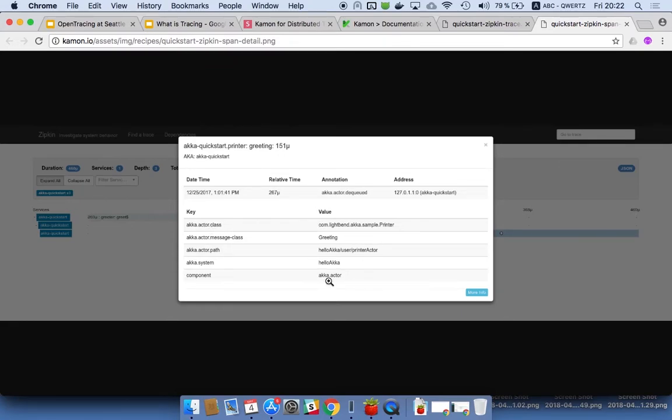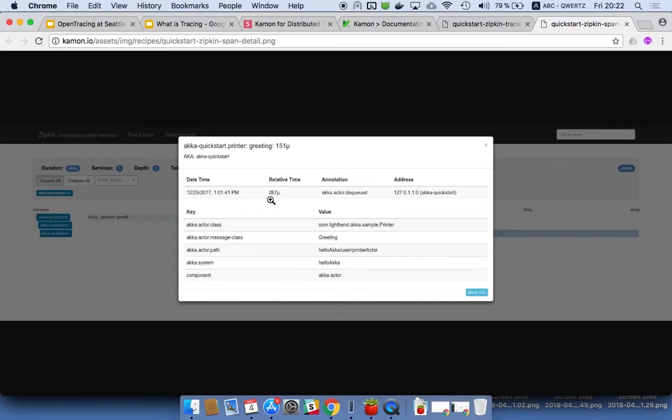In the particular case of Kamon tracing and an Akka application, you have the component, what the actor system was, where the path of the actor was created, and this little thing here are the events that we have within the span. So even though there is a start and end time, there is also this thing that says, okay, from the beginning of the span, 267 microseconds passed, and then the message was dequeued.